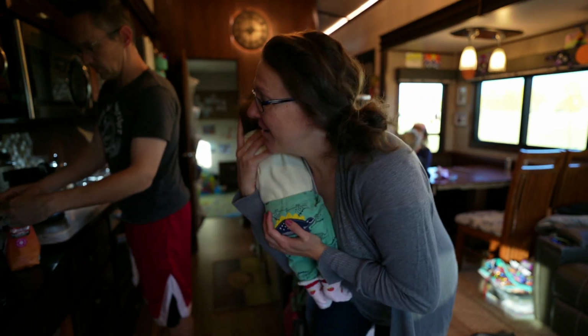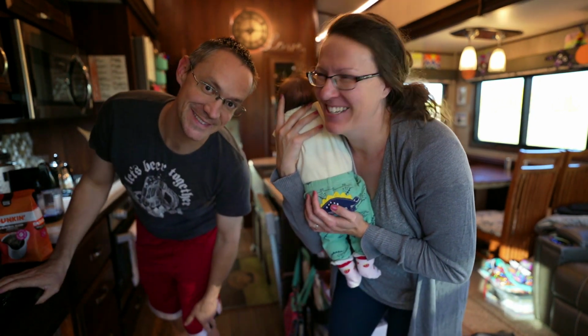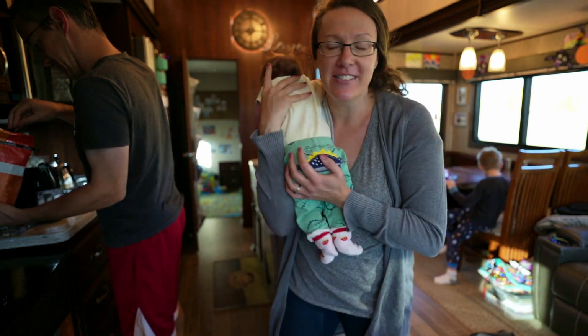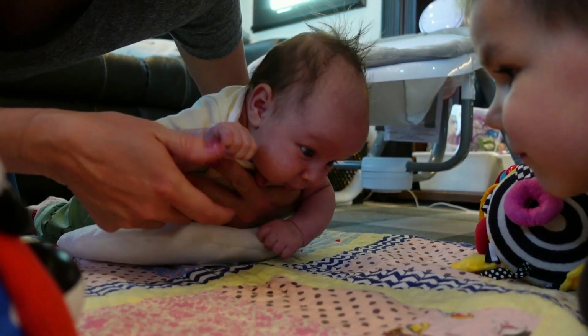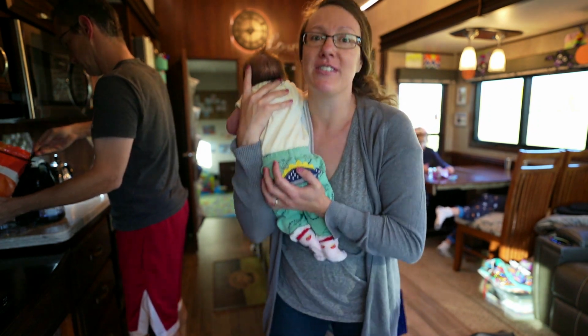In the morning, Kevin gets coffee going pretty much right away because that is important. I have my priorities. At the same time, the kids are playing. Baby pretty much wants to be held non-stop. Can't really lay her down other than doing tummy time for a little bit. And then we get breakfast going. Recently, having a newborn, most days, truthfully, it's just cereal.